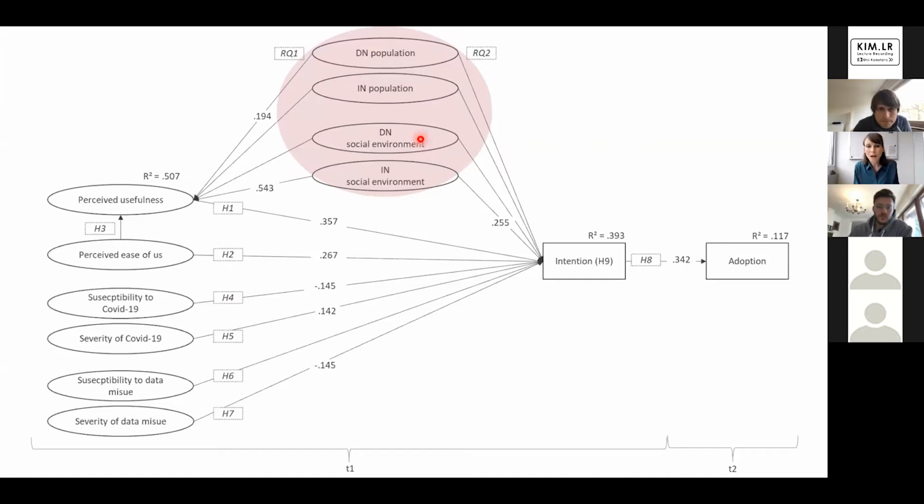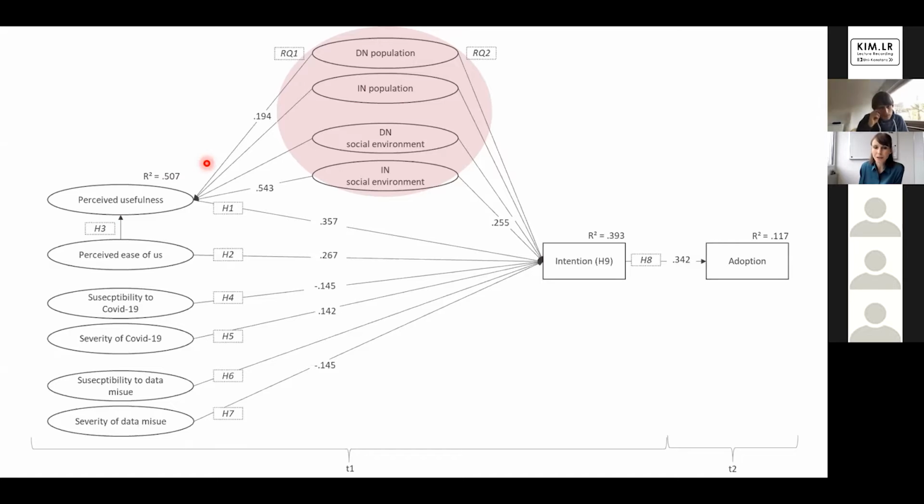What we can see is that the descriptive norm of the population actually had an impact on the perceived usefulness of the app. And this is in line with the widely held view in social norms research that the influence of descriptive norms is actually an information-based influence. So the descriptive norm here informs about what others do, what the whole population does, and what will likely be an effective action. And this is highly relevant information for the assessment of the usefulness of the contact tracing app, as its effectiveness actually fundamentally depends on the widespread adoption in the population.